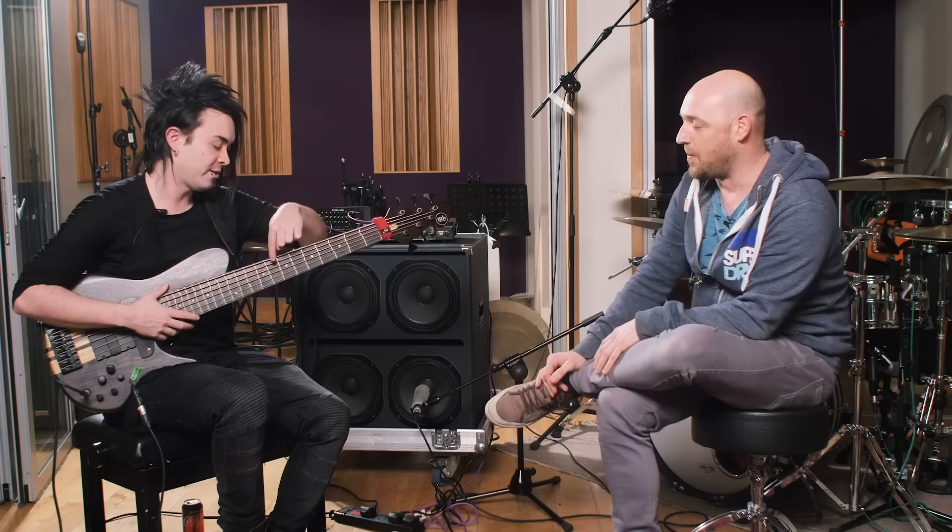So what he was doing there — just in case you missed it — he's taking a major scale, let's say C major, going up the C major arpeggio and then down the C major scale. You end on the major seven, then four notes down the scale. And then it's the D minor, which is the next arpeggio within the C major scale. So if you take C major you've got C major, D minor, E minor, F major, G — and then you move up the fretboard.